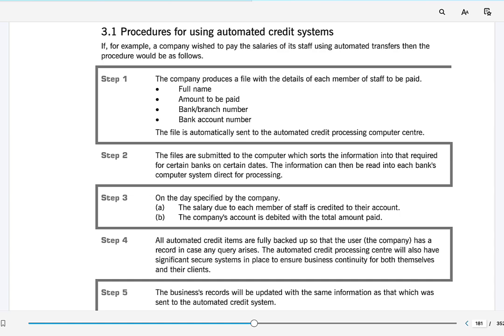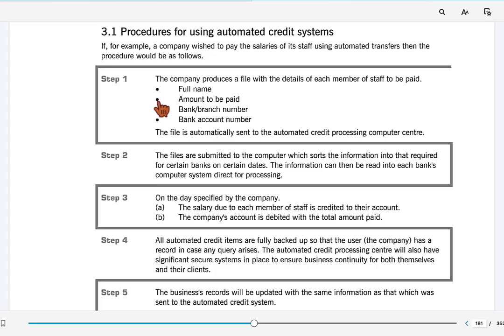For example, an employee might say, "My salary did not arrive." The company can search the file by the employee's name. Then the company can confirm whether the employee was included. Teacher note: even though banks mainly rely on account numbers, the name is still a useful reference for human checking.